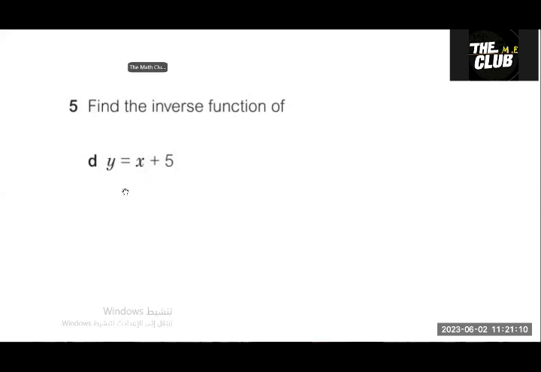In question D, same idea. We have a function. We're going to write it as a function. This is the equation. We write it as a function. Find the inverse and then write the inverse as an equation. First, let's write the function. As we said, we start with an x, and then we make an arrow like this. What's happening to the x? Very good. Plus 5. So I'm going to put it inside a box like this. When you do the function machine, focus on the steps. So here we have plus 5. And then I'm going to make another arrow like this. And then nothing else is happening except the y. So I'm going to put y here.